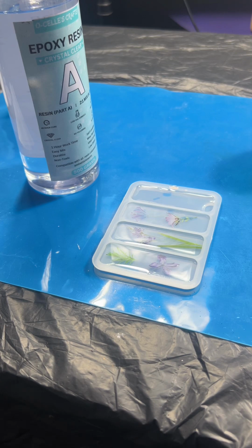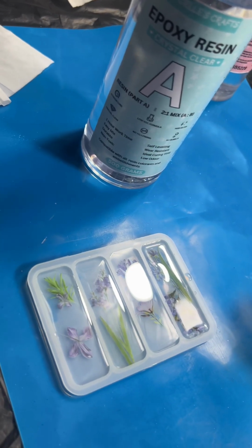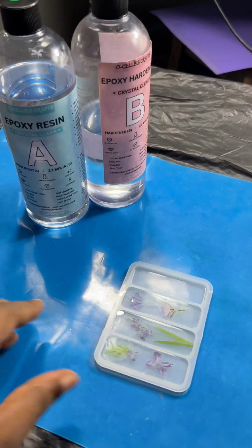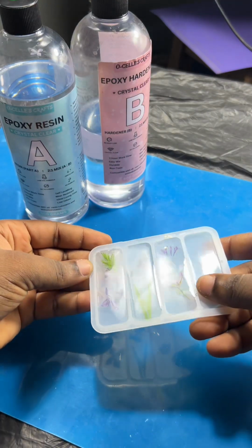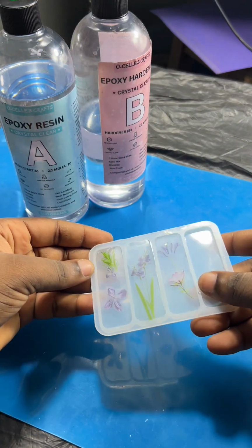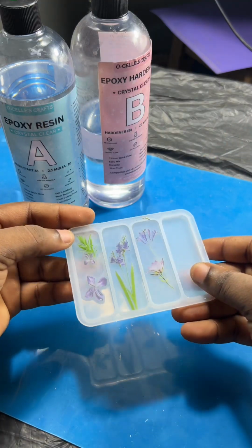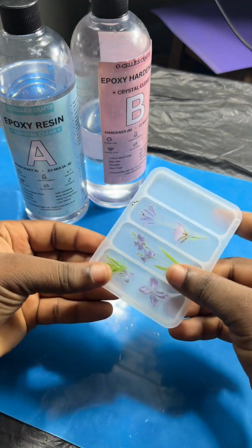And yes, so after this, you're going to wait for a minimum of 24 hours, so they get enough time to cure. Then that's when you're going to move on to demolding them. So this is it after 24 hours. I waited a full day and just let it breathe.